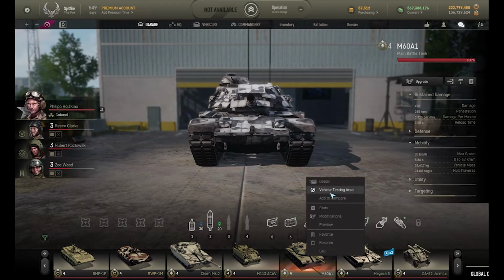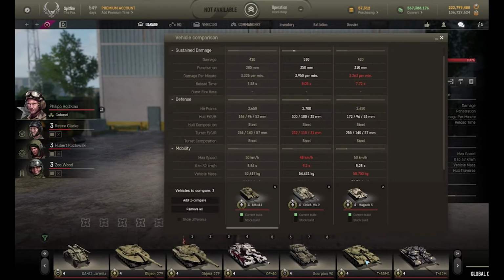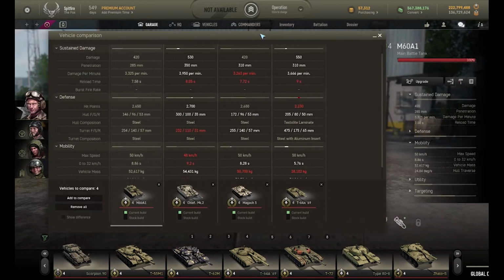So I'm going to compare it to the Chieftain, the Magach, and the T64A, possibly the most used MBTs in their tier that aren't premium. Right off the bat, the M60 has roughly the same damage as the Magach 5, but it lacks penetration and DPM. The Magach only has slightly worse DPM. It has a good slab of hit points, on par with a Magach, and a little bit less than a Chieftain. However, unlike all of these, and maybe except for the Magach, it does have extremely strong HEAT resistance. The Magach only has slightly better, and the turret is a good slab of armor as well.